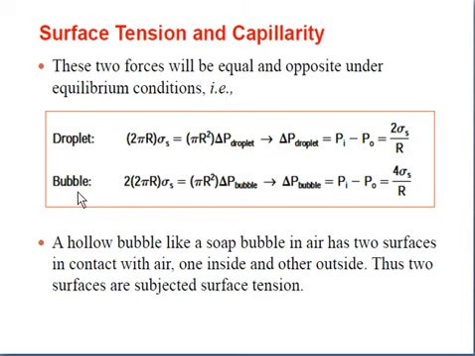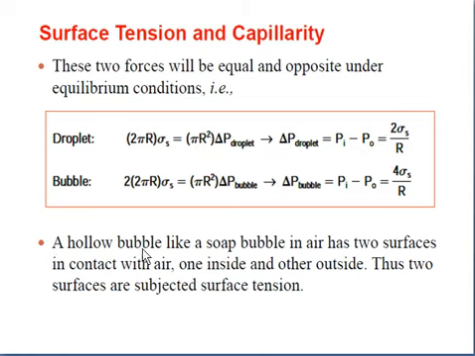In case of the bubble, the equation is 4 sigma upon r or 8 sigma upon d. We can use both equations, r or d. If the given data is in terms of r, we can use the equation of r. If the given data is in terms of diameter, we can use the equation of diameter. Okay, these two formulas are important. Learn these formulas.